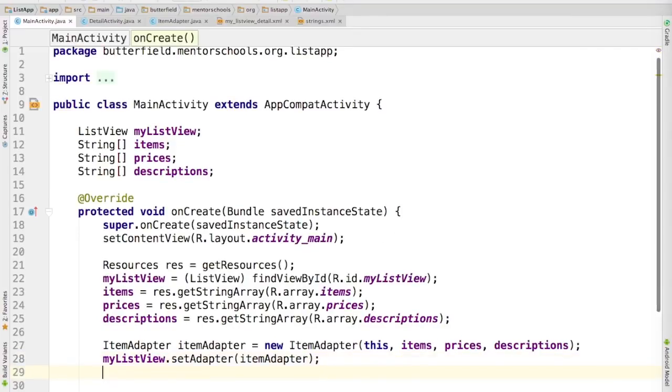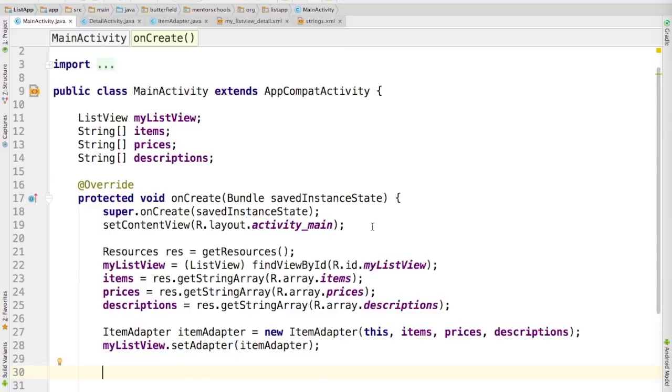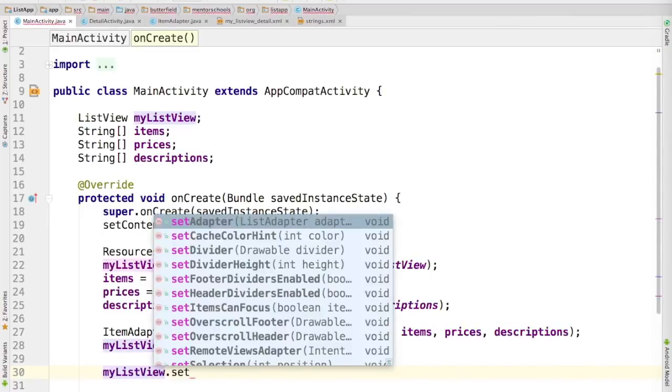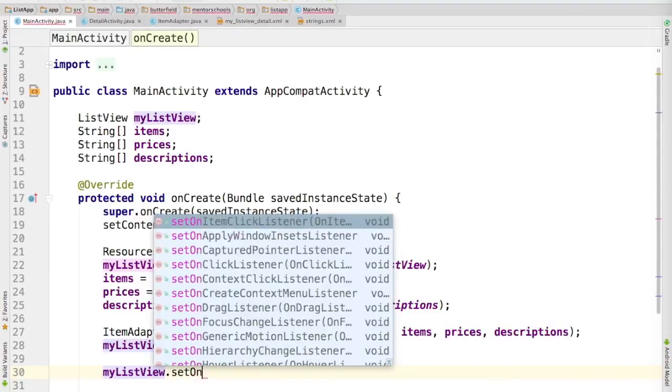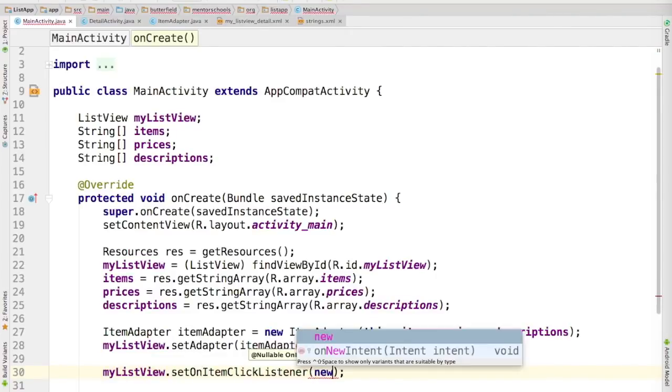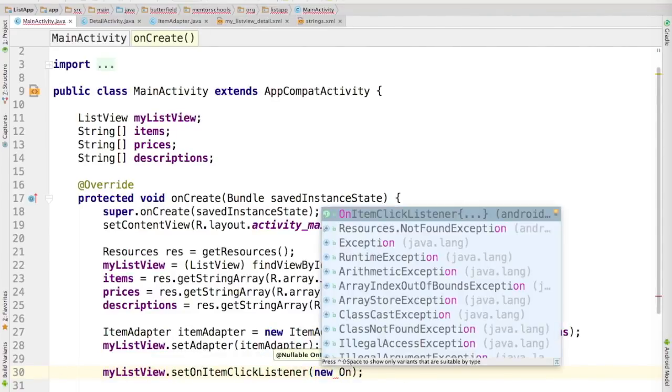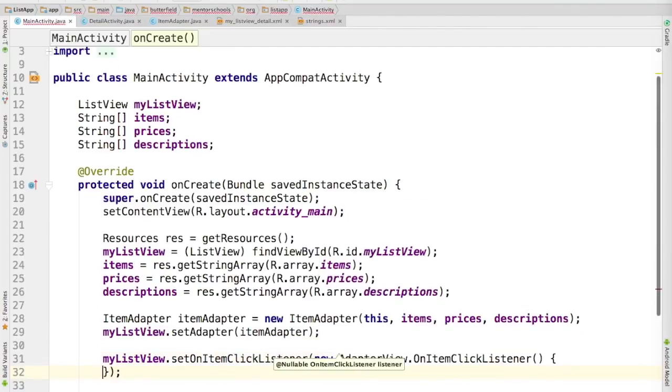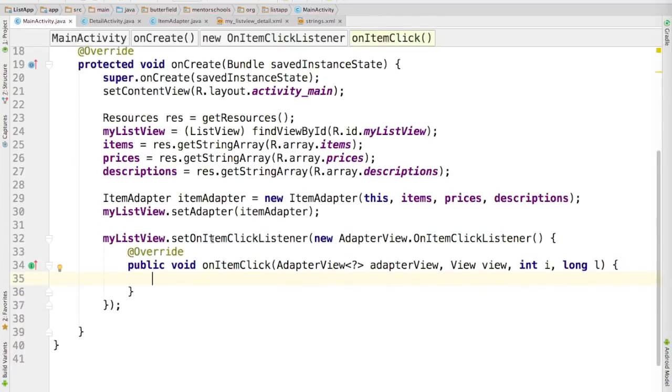Now let's go ahead and make it so that this activity can go from this screen to the other screen, or in other words, this activity to the other activity. To do that, we're going to say my list view dot set on, capital O, on click listener, on item click listener, actually. So this is what we want right here, on item click listener, and I'm going to push tab to autocomplete. When I start typing on, it should be the very first item in the list, on item click listener, and I'm going to hit enter, and it should set up the whole method for me. So I didn't have to type the rest of this.